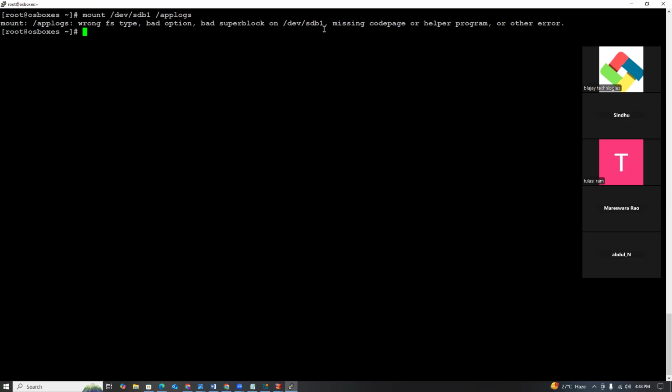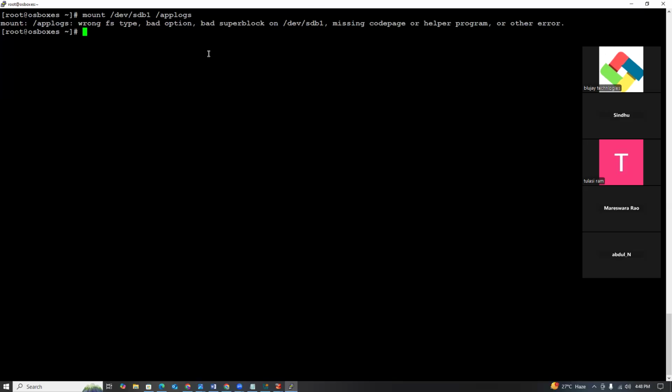Linux knows which file system. By default, the hard disk is in null format, raw format. If you want to use that space in Linux, definitely we need to change it from null to ext2, ext3, ext4 or XFS.